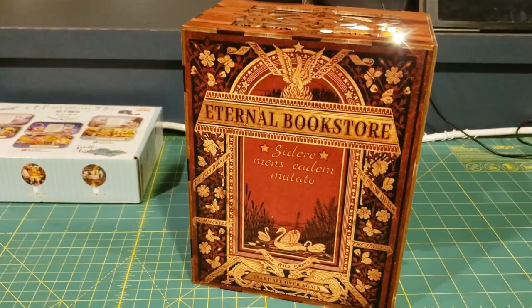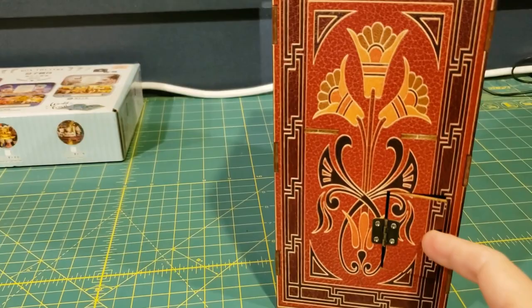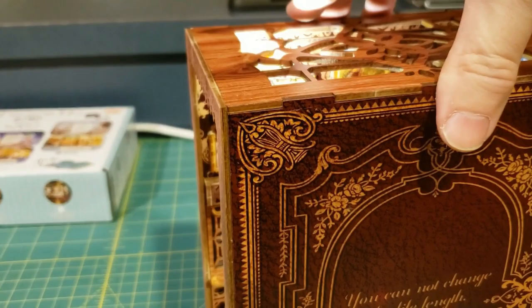So kind of take it around, show everything. So this is all the outside of it. Here's the door to get to the battery pack to turn the lights on. There's just the other side of it, and then there's the top. I already kind of had the light on, so that's why I didn't want to show the top too much. And then here is the front.